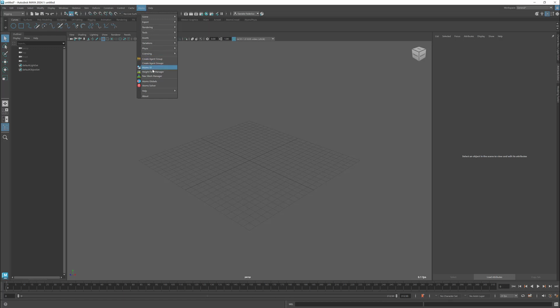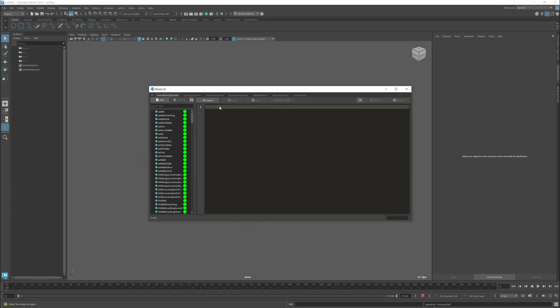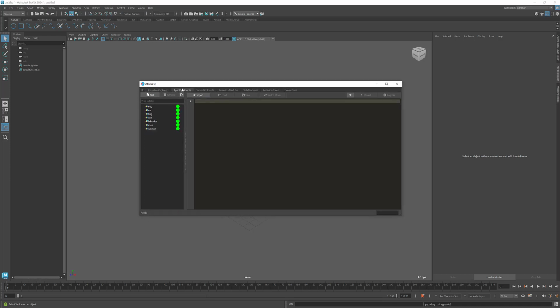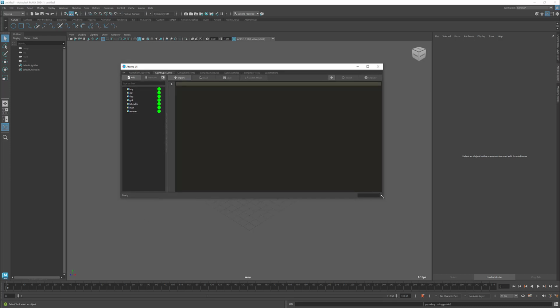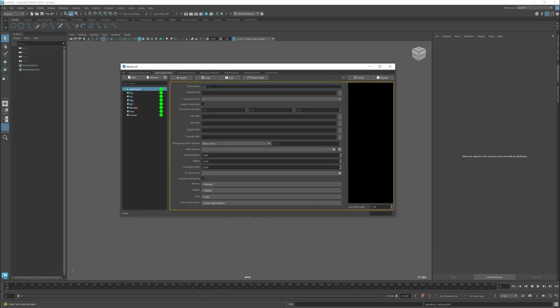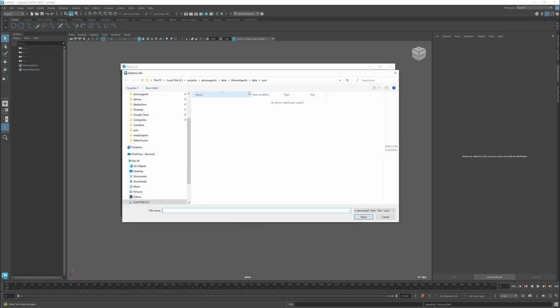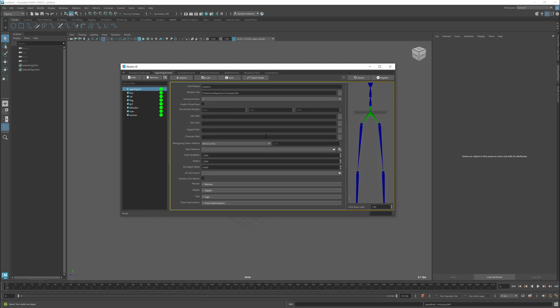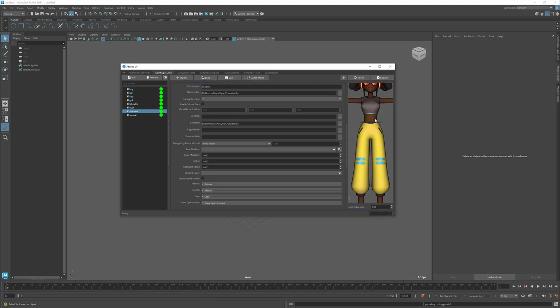So I've already loaded the Atoms agents in this scene. If I open the AtomsMaya, I'll find the clips and the agent types. Here, I'm going to create a new agent type, which I'm going to call Mixamo, because I've downloaded a character with a sitting clip from Mixamo. So if I go here, that's the character. I'm going to use the same path for the skin. Going to register. Now if I draw skin, that's the character that I've downloaded.